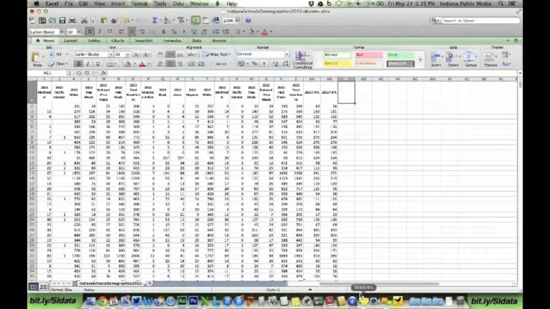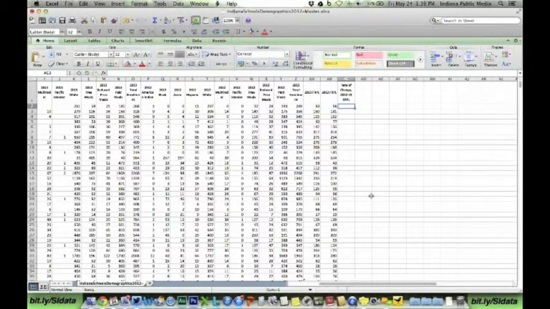So let's do this. Let's say we want to calculate the percentage change of free and reduced price lunch in 2012 and free and reduced price lunch in 2013. There's a mathematical formula for that. So I'm going to write this. I'm going to label it in the top column first. Rate of change, 2012 to 13 free and reduced price lunch.